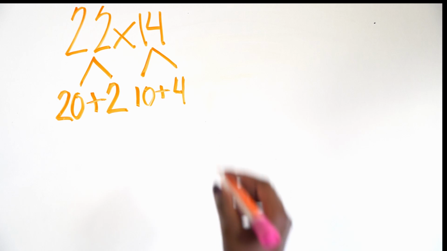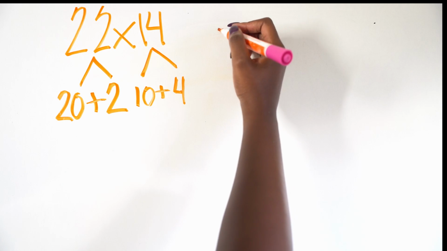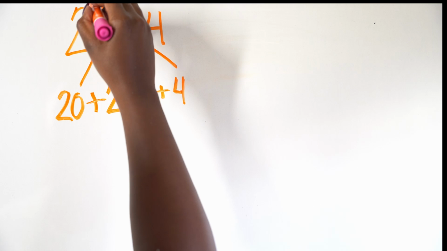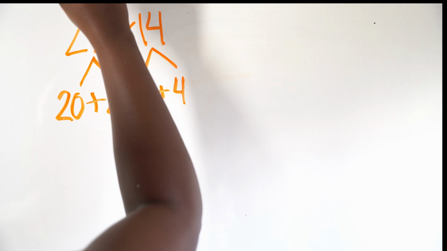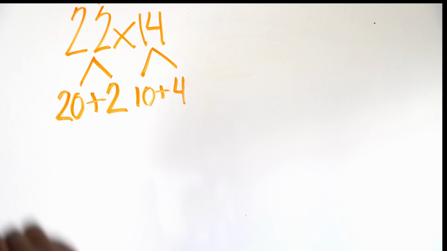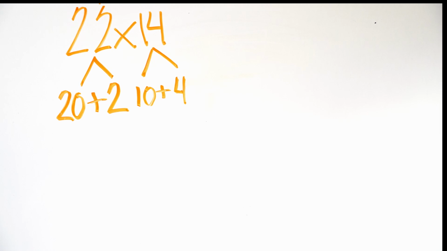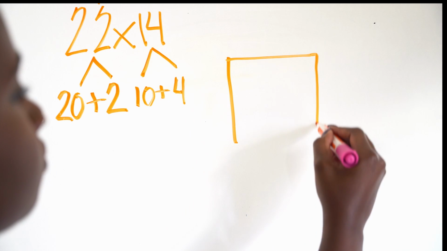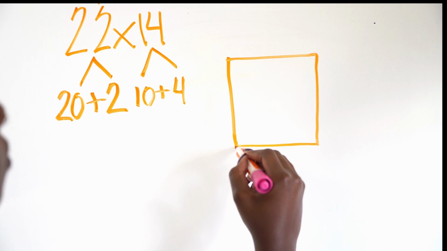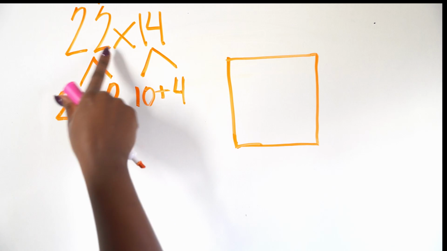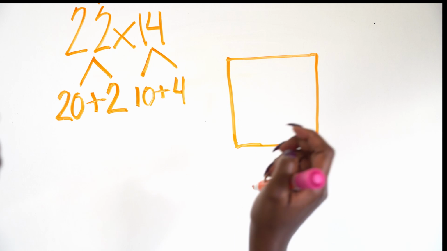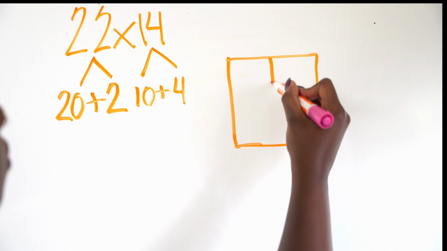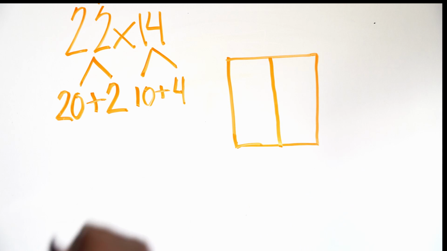All right, next thing is to decide the rows and the columns for your box. You want to start with the number 22 on the left. That will determine how many columns you're going to have. So first, I'm just going to draw a box. Okay. 22 has 2 place values. It has a ones place and it has a tens place. So for that reason, it needs 2 columns.